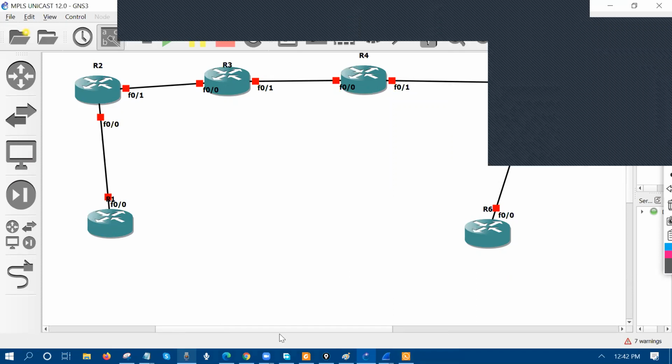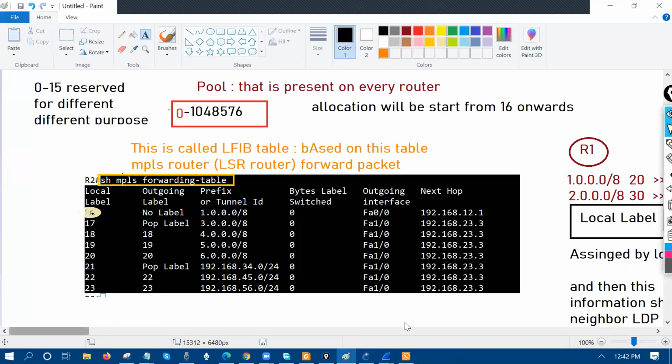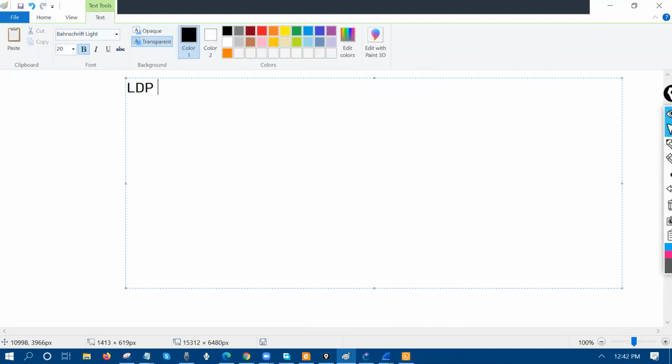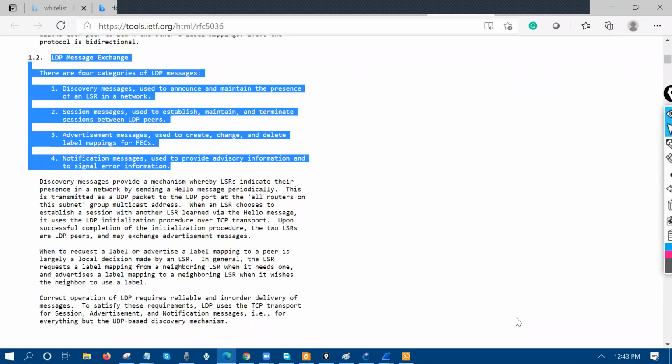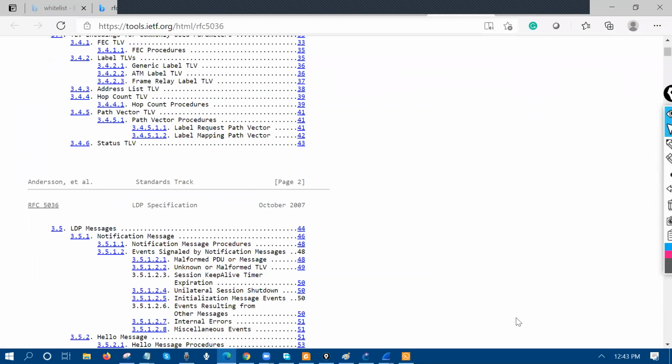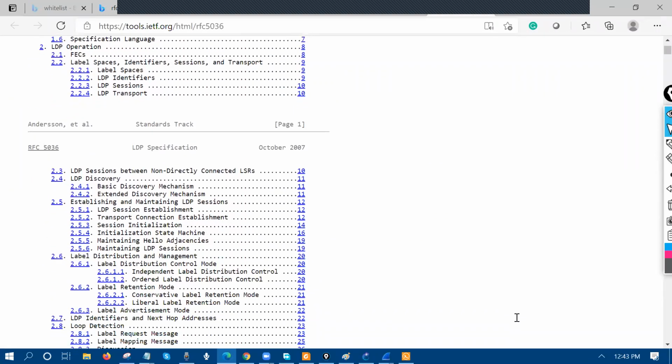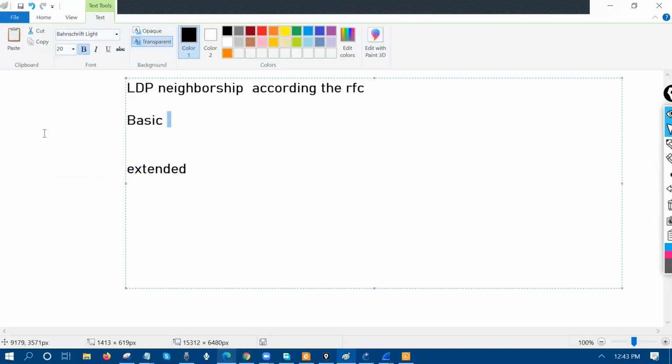We have two neighborships, according to the RFC. The names are basic neighborship and extended neighborship. Yeah, basic and extended. We'll discuss this part later, not now.